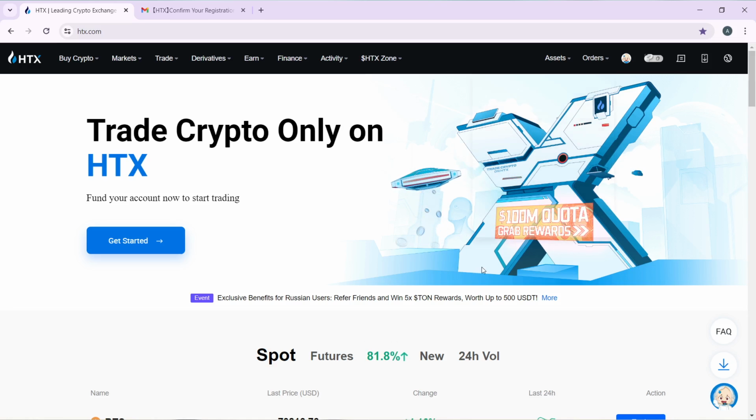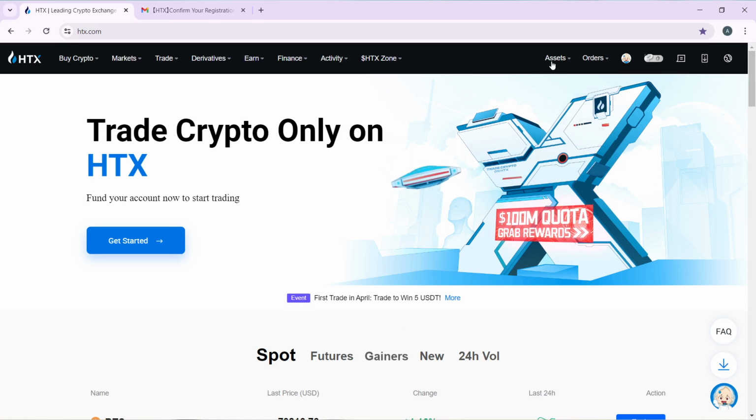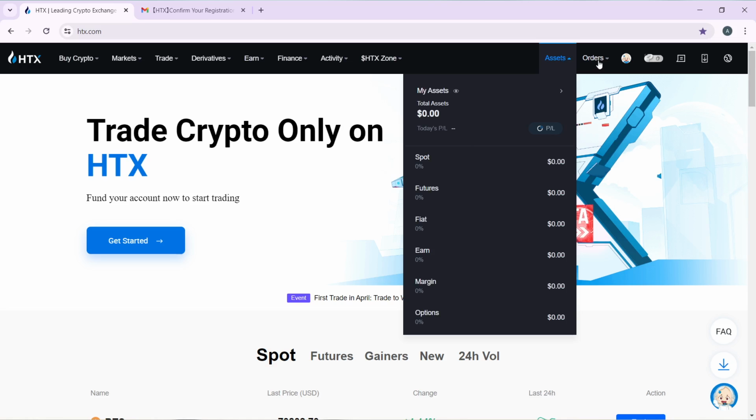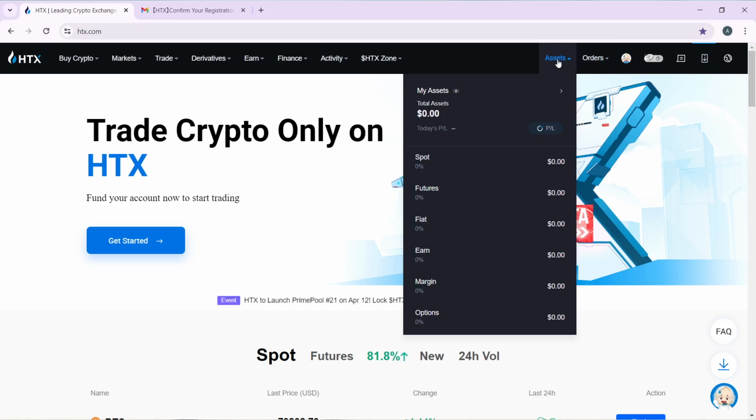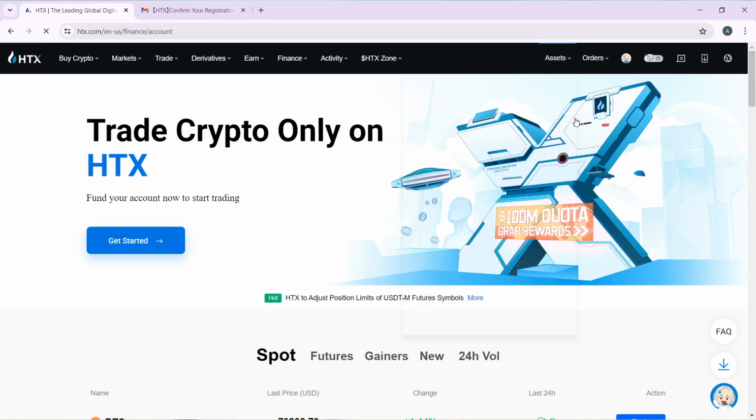From this home page that is pretty beautiful, head over to the top right corner of your screen. You're going to find the Assets tab, you're going to find Others, and you're going to find a couple more icons. So head over to your Assets tab and you have a drop down menu here. I would like you to click on this arrow that leads to another page. That's My Assets. So just click on that, follow the cursor, click on My Assets, and it's going to take you to the Assets window.